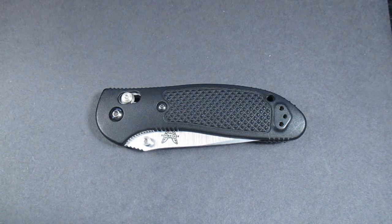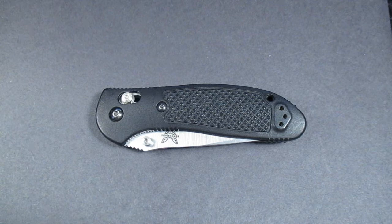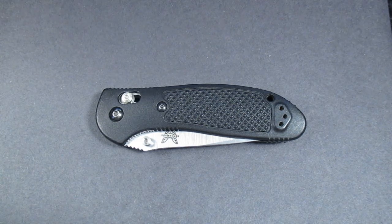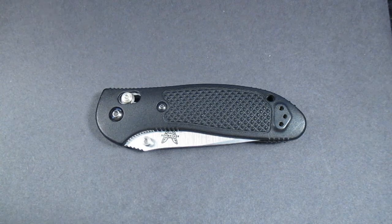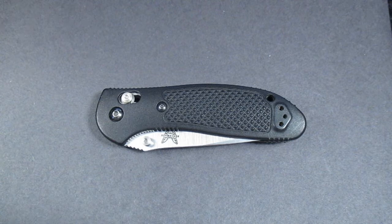Today we're going to do something a little bit different. As opposed to a new knife that I just picked up and reviewed my first impressions of, today we've got a knife that I've owned for a little bit over a year, and it's currently my favorite knife. It's my current grail knife. It's the best knife I have in my collection. It's the Benchmade 551 full-size Griptilian. A personal favorite of mine.